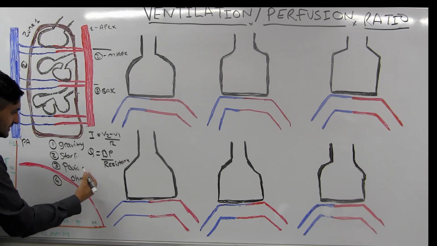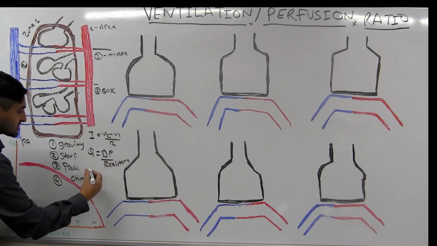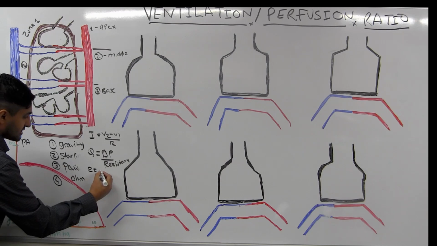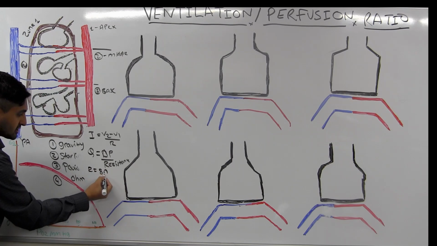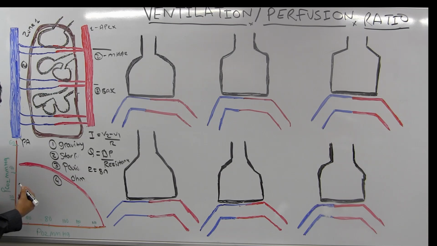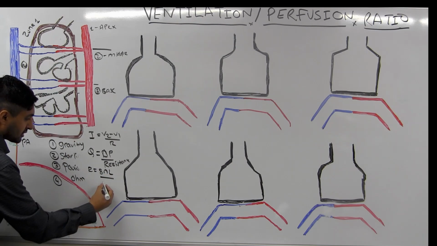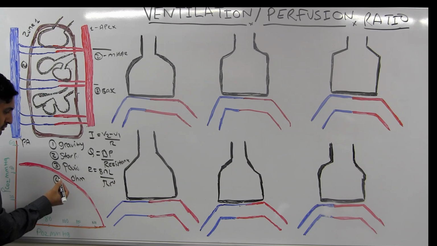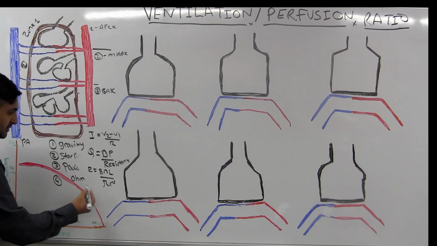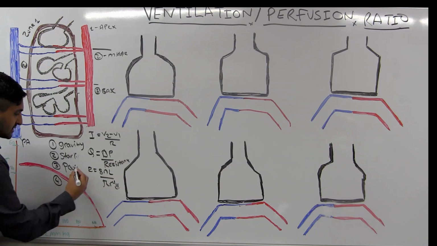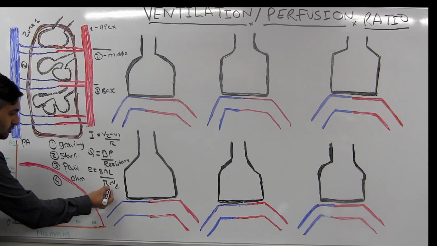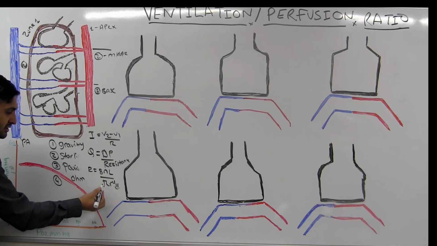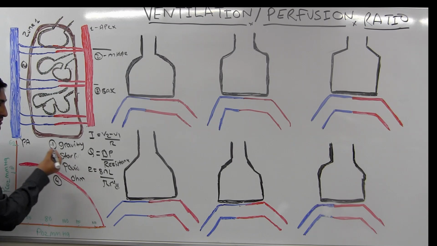And he also said that the resistance itself depends on what? You have eta, which is the viscosity of the fluid that is moving, then the length of the blood vessel, over pi times the radius to the power 4. This is very important, because there's a powerful relationship between radius and resistance. If you decrease your radius, you get an increase in resistance, right? Whenever you decrease the radius, the internal diameter decreases, so resistance goes up.